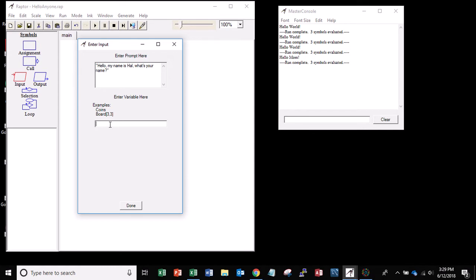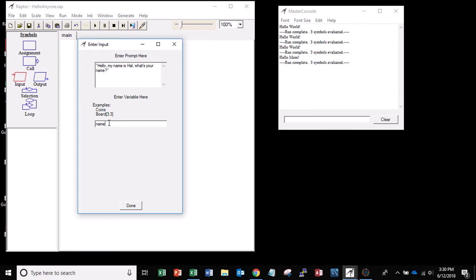And then we want them to type in their name. So we need a variable. I could call it name, which probably would be just fine. But whenever you use variable names, usually you want to have at least 2-word names, because there's something in variables called reserved words. Certain words, like help, run, input, output, are all reserved to the system, and you wouldn't want somebody accidentally doing that. So for examples, coins, I'd be tempted to say something like user coins or num coins instead of just the word coins.